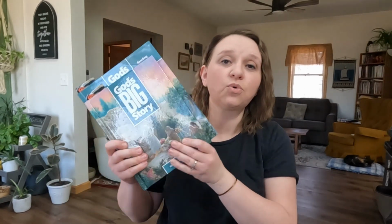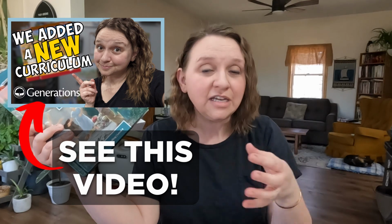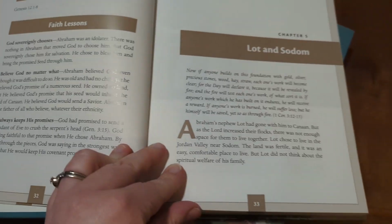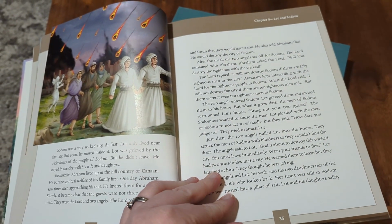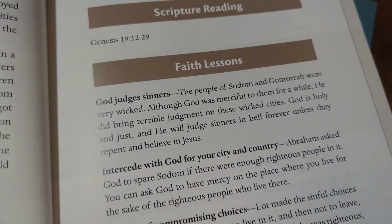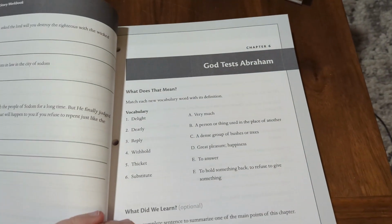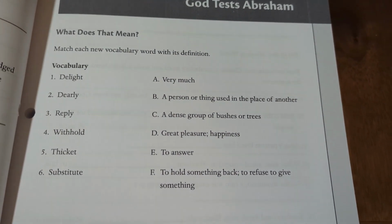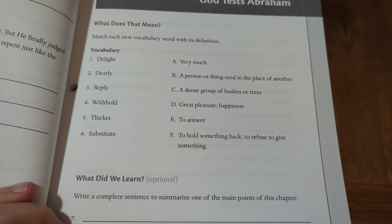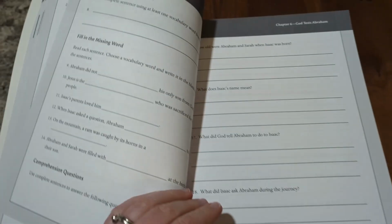Now, you might also be curious, in God's Big Story, this is the reader for your older kids, although the history curriculum is also written at their grade level, so they can be reading those. This is the Bible curriculum reader. Now, within here, there are parts of language arts that are helpful. They're going to be writing answers to specific questions and working things out. There are always, in all of the curriculum, key vocab words to be learning, and you'll be matching those up in other workbooks too, such as science and history. So those things are kind of woven in.